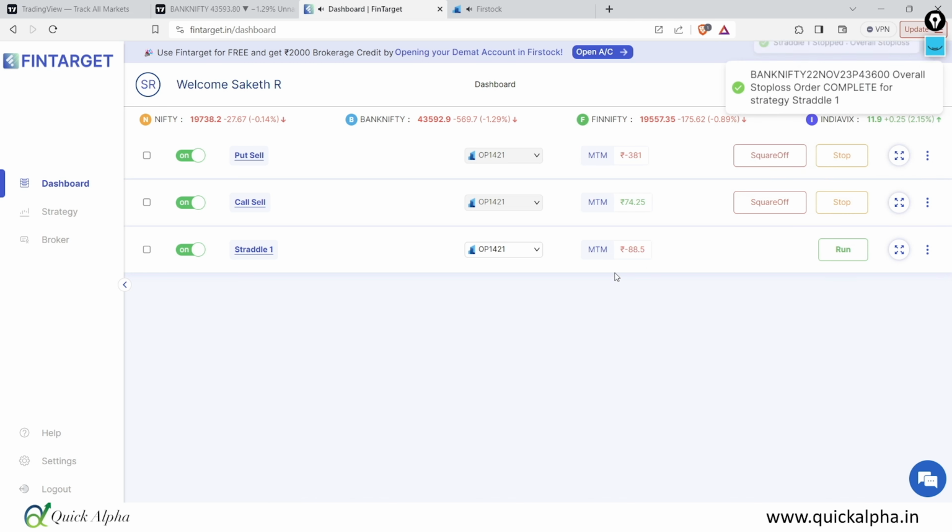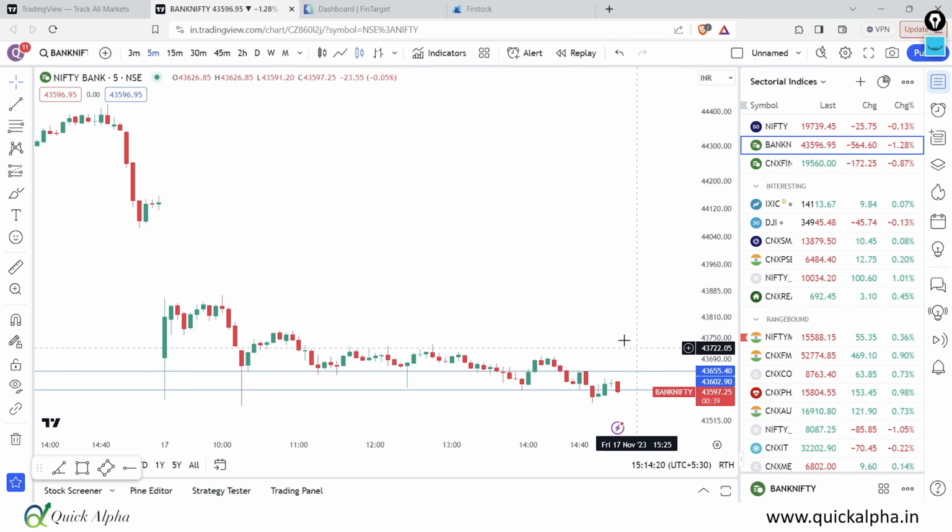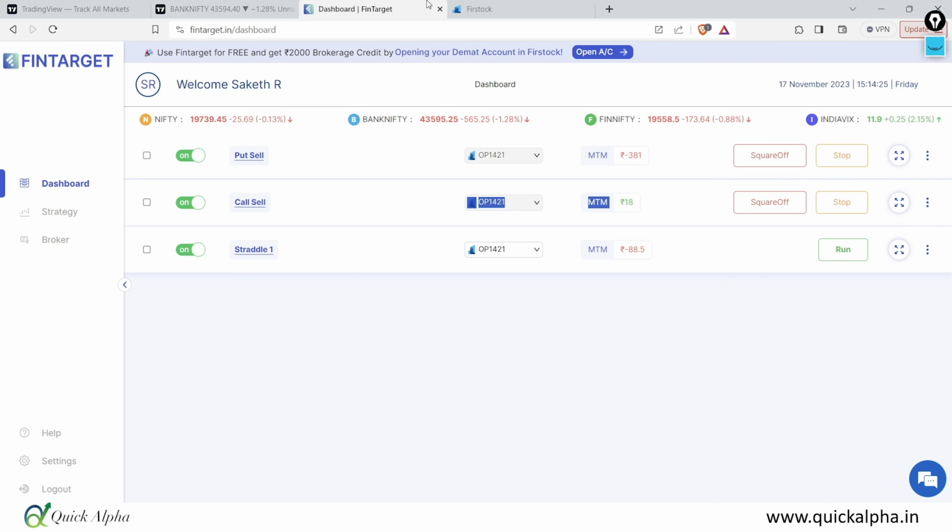Okay. So this strategy is currently squared off. We hit an overall M2M stop loss of 100 rupees, and you can see that this straddle strategy is totally squared off. And now we also have the second strategy running, and obviously the first strategy wouldn't have got triggered because it will only get triggered above 650. So this might be a little confusing since I'm running 2-3 strategies together, but you can see that I have kept separate logic for each one of them, and everything is getting executed simultaneously and seamlessly.